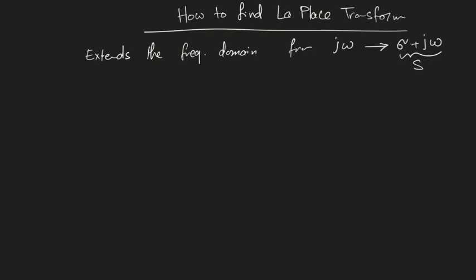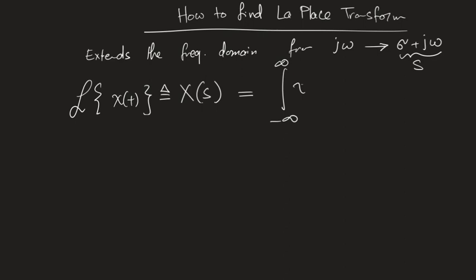So taking that into account, we define the Laplace transform of a signal x of t, which is what we call by definition X of s, as equal to the integration from minus infinity to infinity of our time domain signal multiplied by e to the minus st, and we integrate with respect to time. Okay? So same as the Fourier, but we just removed j omega from there, and we replaced it by s, which is a complex representation, sigma plus j omega. Okay?